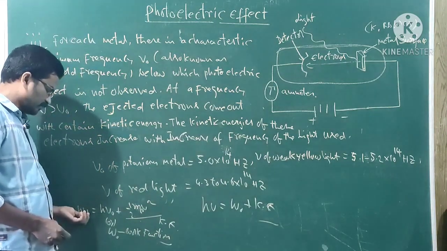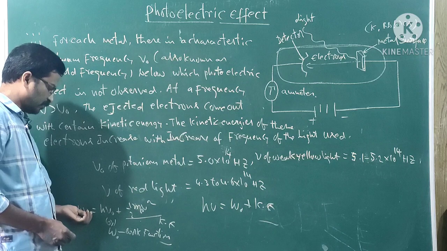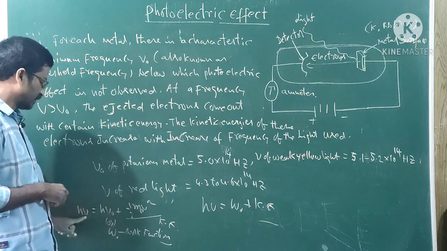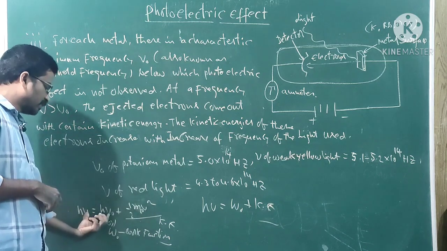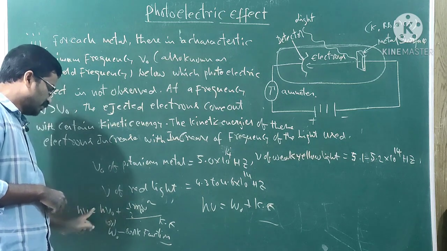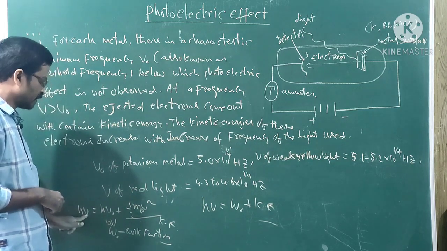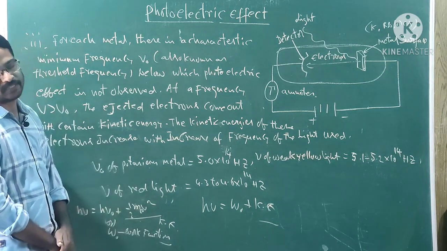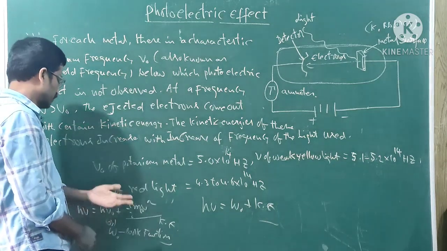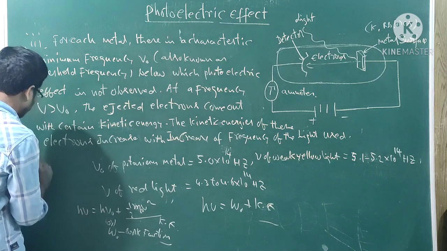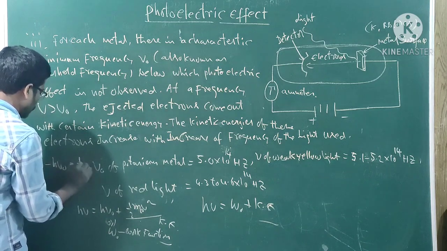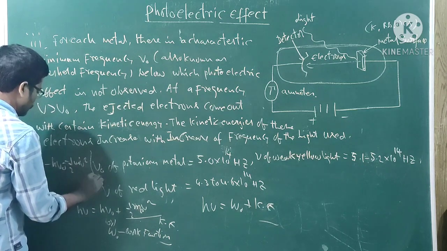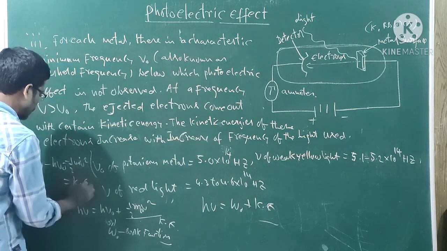Whenever light falls on a certain metal surface, only if this frequency is greater than the threshold frequency does ejection of the electron take place. If this frequency is greater, then the difference of these two energies gets converted into kinetic energy. You may write it like this: hν minus hν₀ is equal to half mv square. This is known as kinetic energy.